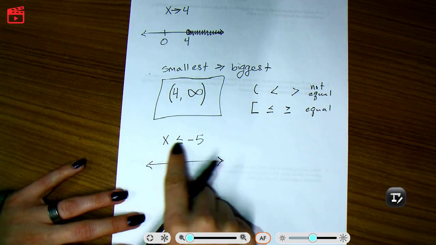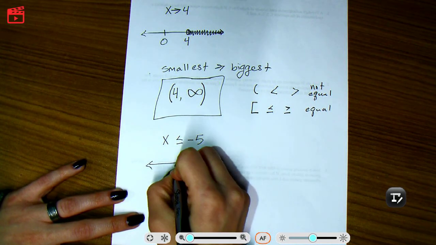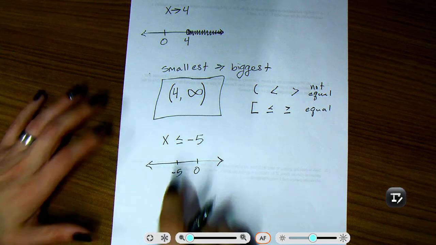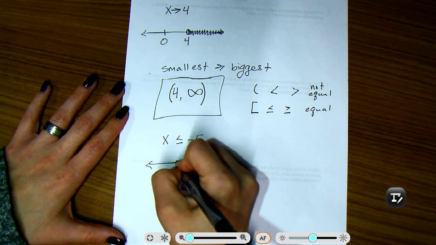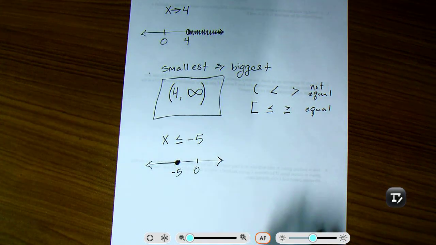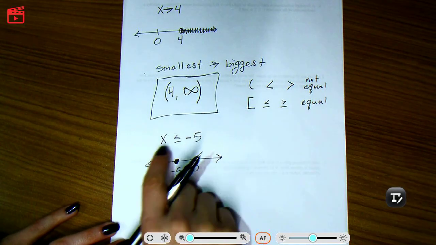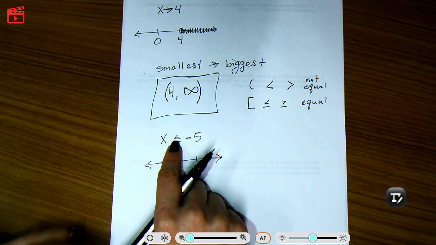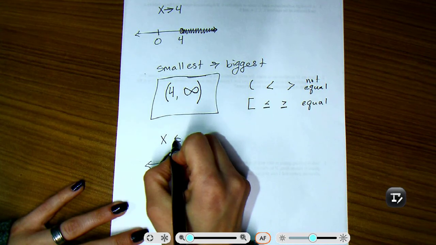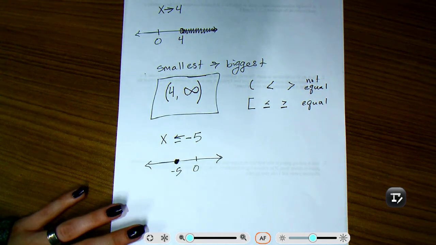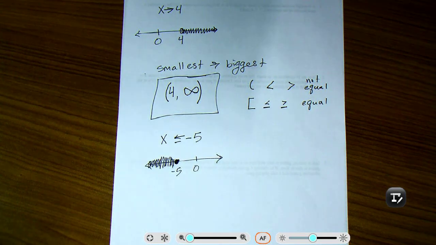So if x is less than or equal to negative 5, first off, let's put 0, and negative 5 is to the left of that on the number line. Since it has the equal to bar, I know that negative 5 is actually part of my solution, so I'm going to do a closed circle right there to show that negative 5 is included, or it can be equal to that value. And this says less than, so all the numbers that are to the left of negative 5 on the number line, so negative 6, negative 7, and so on and so forth. And again, we just do a little line right there, giving us an arrow pointing to the left. So here is the number line version of that value.